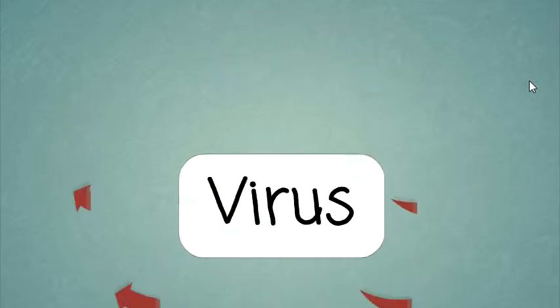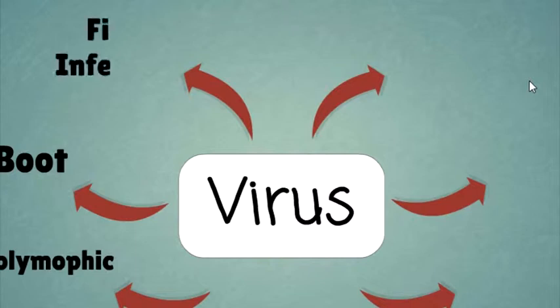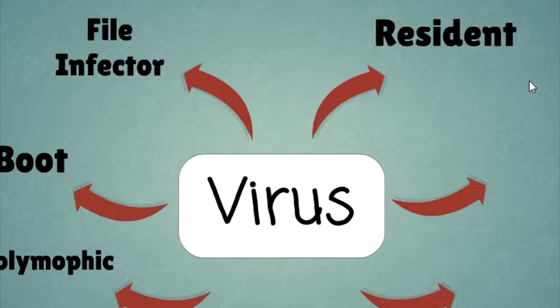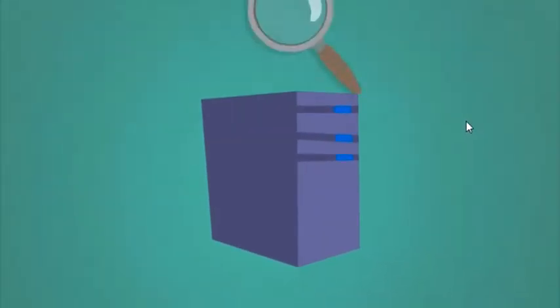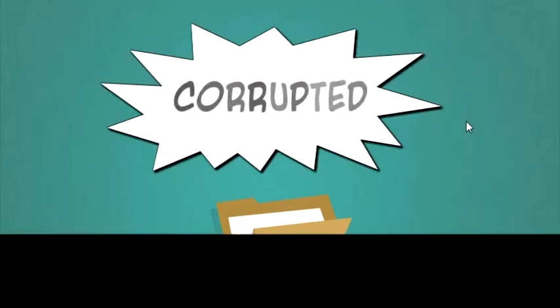Viruses and worms are part of infecting malware. Examples of viruses are polymorphic virus, boot virus, file infector virus, resident virus, macro virus, and companion virus. File infector viruses infect executable files and activate every time the files are executed. Resident viruses hide permanently in the RAM, intercepting all operations carried out by the system and corrupting files and programs.